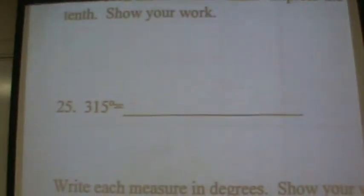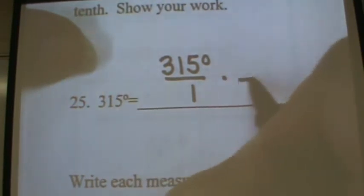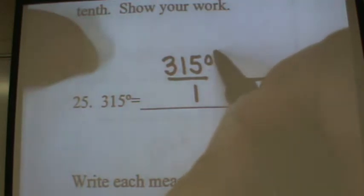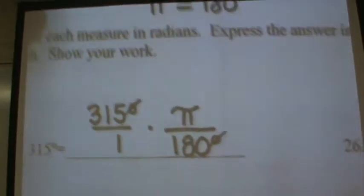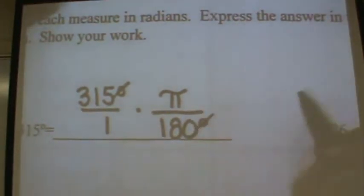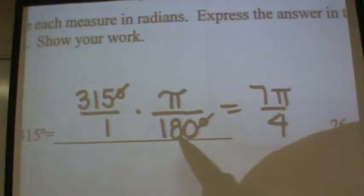How do you convert degrees into radians? We do dimensional analysis. So what do we want on the bottom? We want these units to cancel, right? And you're gonna put pi, because you have to understand that pi is equal to 180 degrees. So now, if you use your calculator and reducing, you get 7 pi over 4. Now, that's the answer in radians.